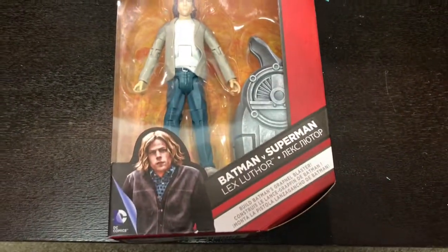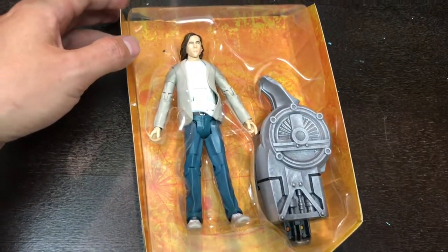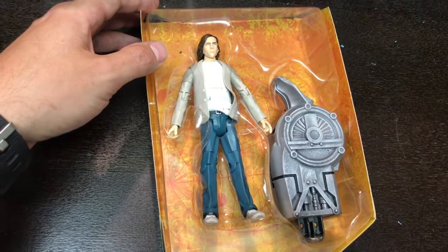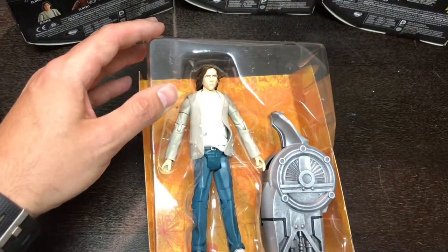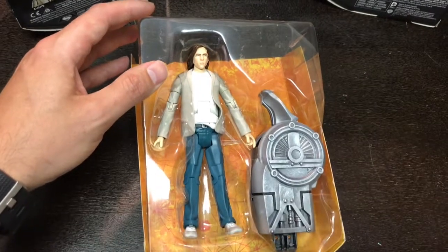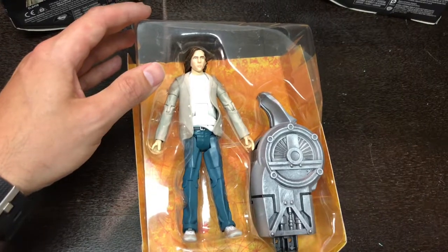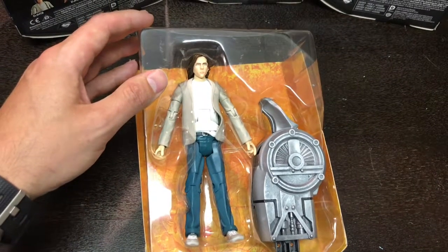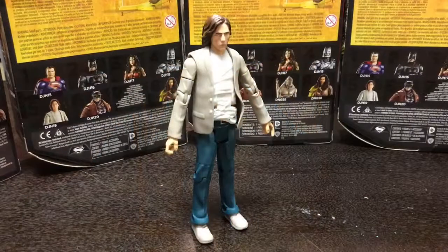Lex Luthor. I guess the major point of having this Luthor, having the long hair, was to show that he actually loses hair once he goes to prison and they shave it. I don't know what the problem is with having a bald villain, but not the choice they chose for the movie. Regardless, he was okay. There wasn't anything wrong with his portrayal of Luthor. I think they could have just given him maybe a little bit more to do.